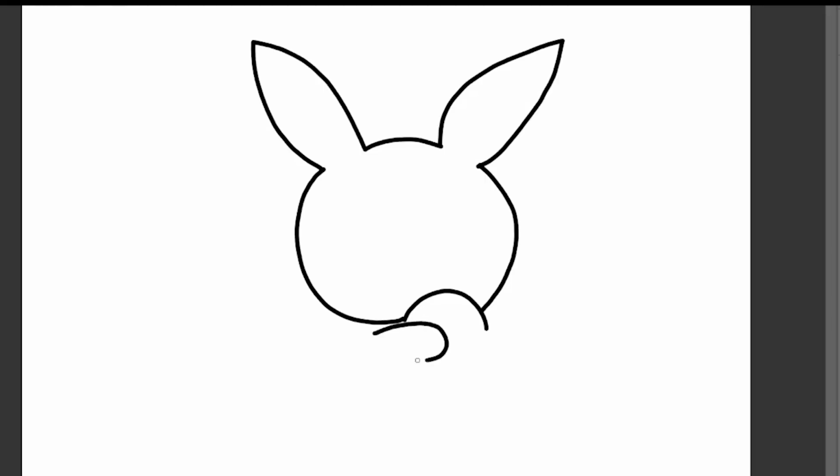And then I'm going to make my bunny's arm. And that's almost like a teardrop shape without the pointed tip. And then I'm going to bring it down a little bit, but it's going to be a short line. We don't want it too long. And then an almost stretched out egg shape. And I'm going to do that on both of the sides, and that's going to be our feet.